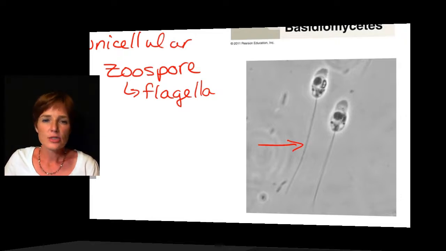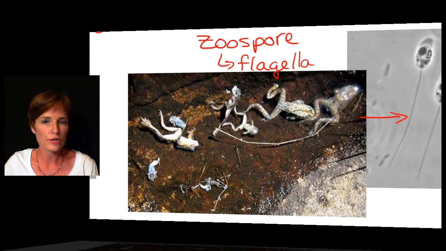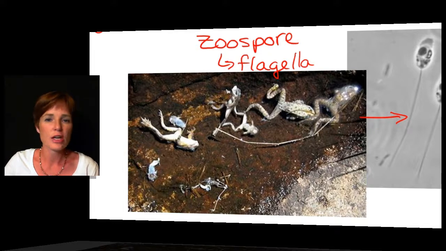Now, one reason that this group has gained quite a bit of popularity is that they are noted for causing significant declines in amphibian populations. They are responsible for a parasite that infects amphibians and frogs specifically, and we have seen dramatic declines in the rainforest and other places where we have lots of amphibians. And it is responsible for producing pretty high death rates, and usually this is within just a few weeks or days even of infection.